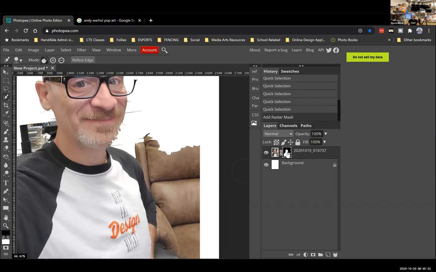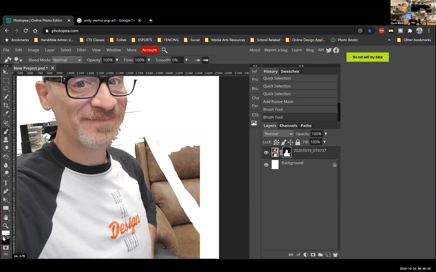Make sure that your brackets are on the mask itself. Notice if I click on the other thumbnail and the brackets are over here, I might ruin the image. I don't want to do that. So click on the layer mask or the raster mask and grab your brush tool. And with black, you're going to start to paint away. You're going to hide. Remember, black hides. And then if I flip, clicking on those two little arrows right there, white reveals, right?